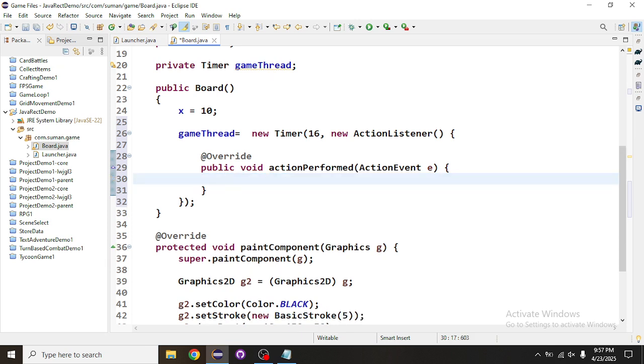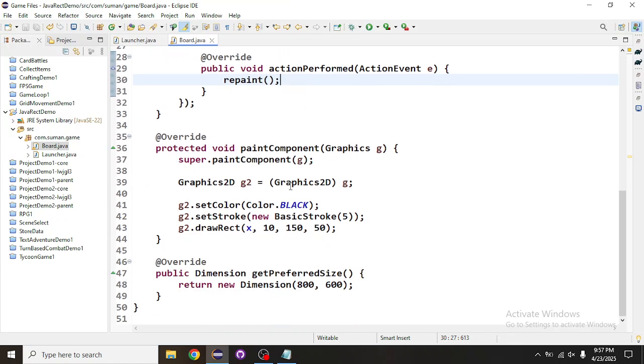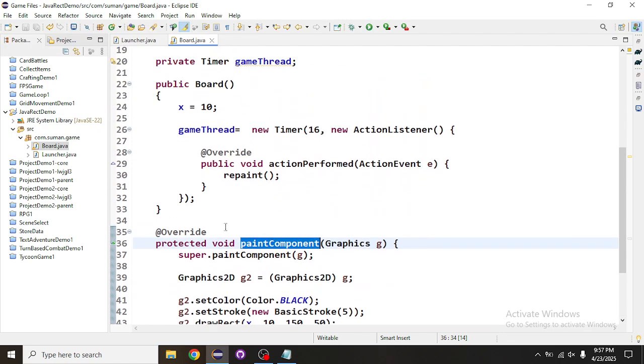Update this by calling repaint. So repaint this every time. Now it is going to update itself automatically. Basically, paintComponent only draws the same component and repeats the same drawing over and over. It never updates, so to update it, we are going to use a timer.